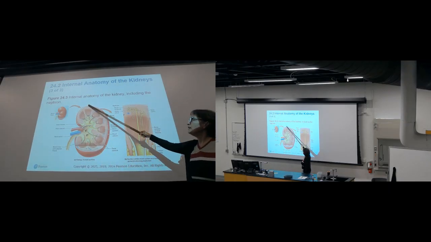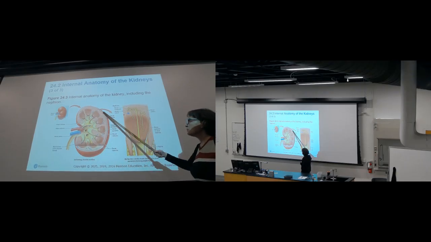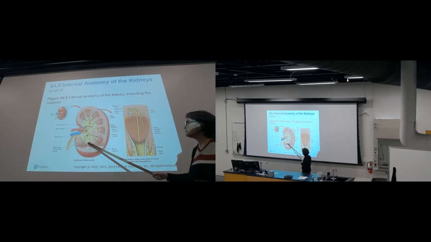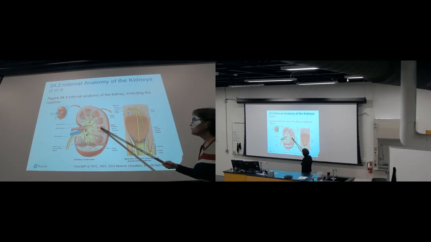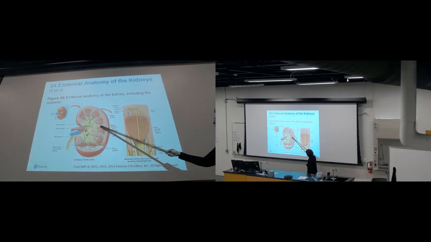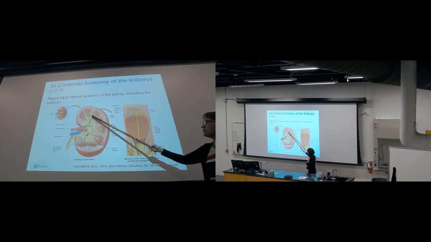So the kidneys are protected by this connective tissue that is the renal capsule. Underneath the renal capsule we have the renal cortex, and then more internal to the renal cortex we have the renal medulla, where we have these pyramids. The pyramids are separated by the columns, which are this. And then the pyramids have the apex that drains the urine into this papilla, and then the papilla drains the urine into these minor calyces.